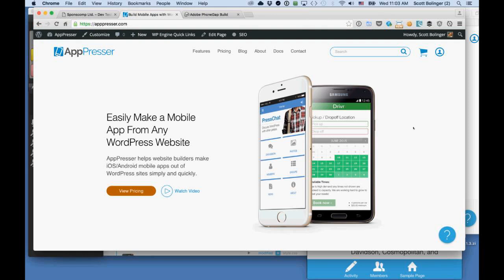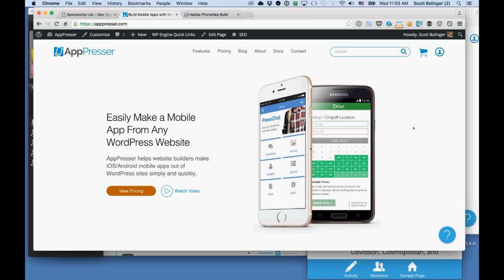You can use all of your WordPress pages and posts and customize everything completely to your liking. The way that AppPresser integrates WordPress features, custom plugins, user management like membership plugins, and payment plugins like WooCommerce is really unmatched by any other product. So if you want to use a lot of the custom things that come with WordPress in your app, AppPresser is a great way to go.